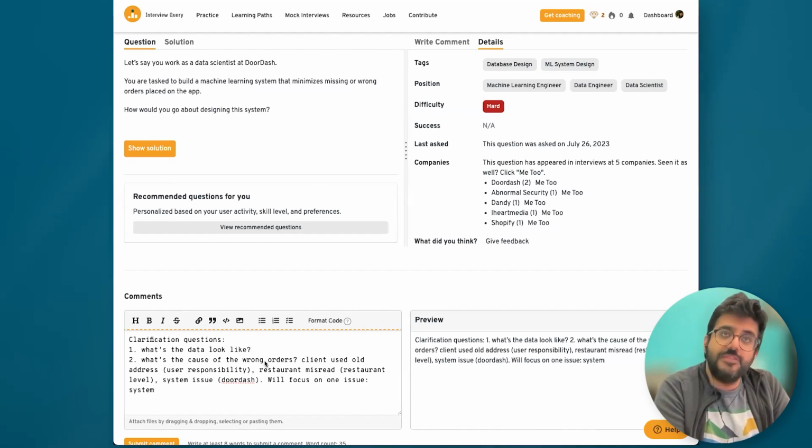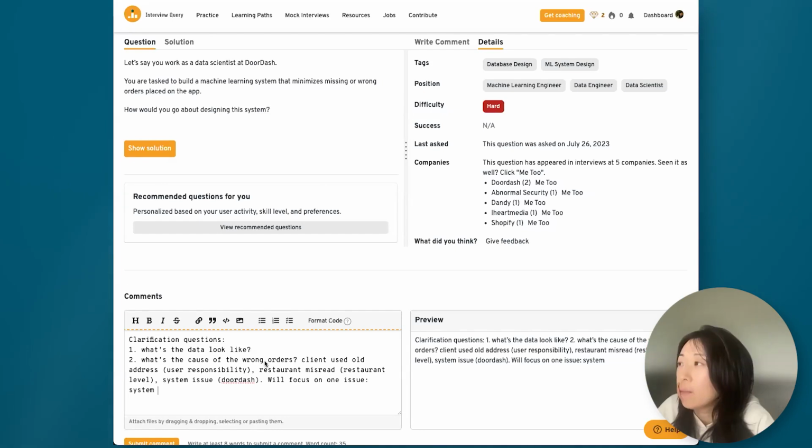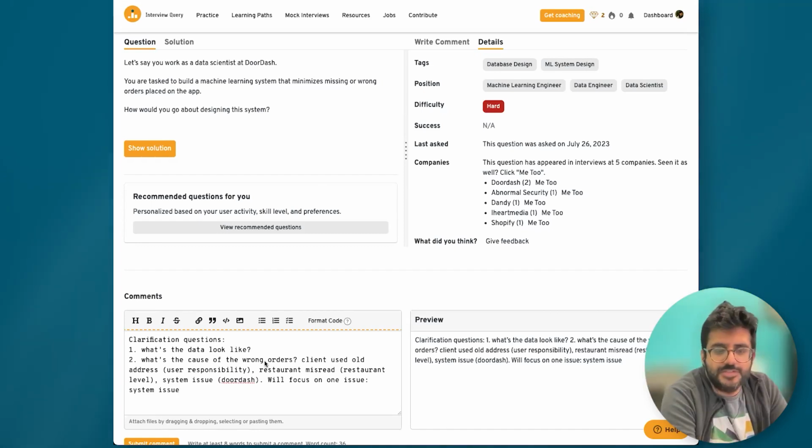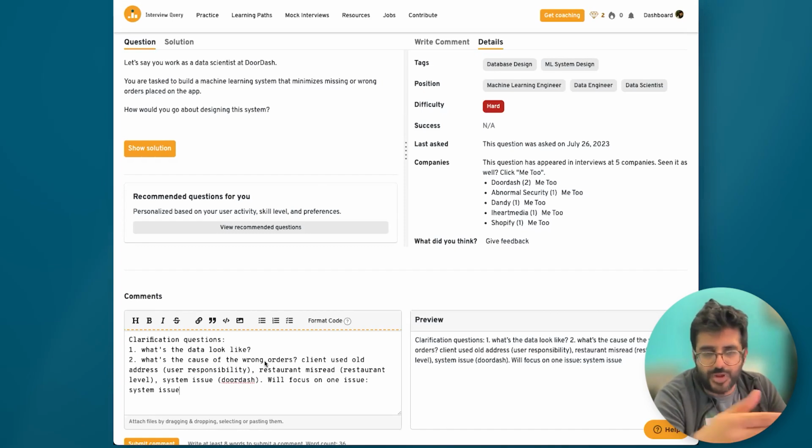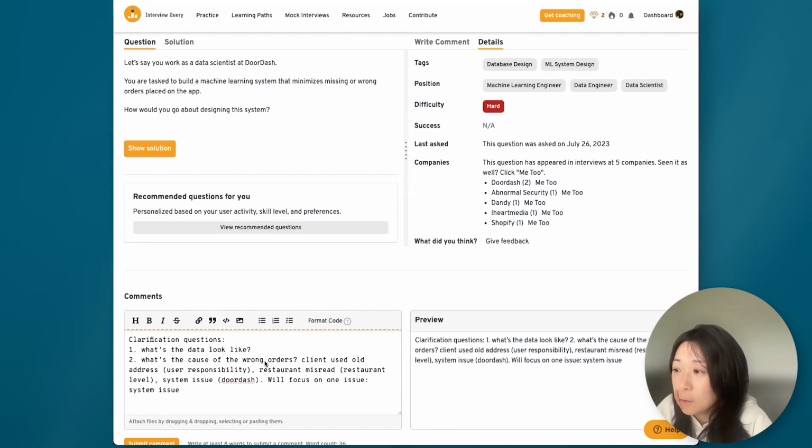I think this kind of question that you're going down sounds more like software. You're just checking that the system actually works. There's no machine learning involved there, right? You're not making any predictions, or are you? Yeah, I'm thinking about using some machine learning models to incorporate all the information in real time and make a prediction on whether the information about this order is right or wrong. And the system issue is like when the order is placed by the customer, the restaurant, for whatever reason, gets something wrong, like some error at a programming level. Is that right? Let's focus on one issue for now.